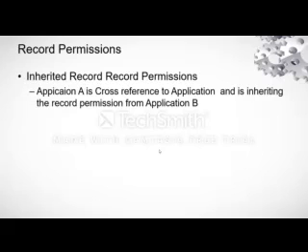Now the third level of record permission is inherited record permissions. Inherited record permissions come into the picture when there are two applications which are referenced in each other. To give you an example, let's say there is a leave application which is referenced to your HR application as well, which manages the overall leave balance in the organization, right? So whenever you apply for leave, it checks your database of available leaves and then reduces the number by the leaves you applied for, right? That way you can interlink the two applications in Archer. Inherited record permissions come into the picture when one record gets its record permission from a second record which is in the other application.